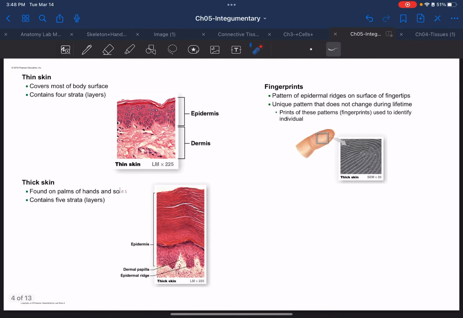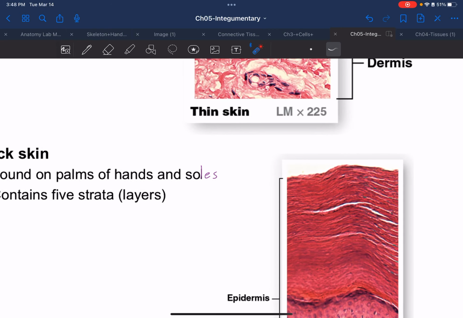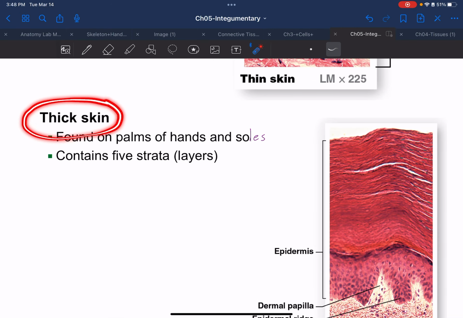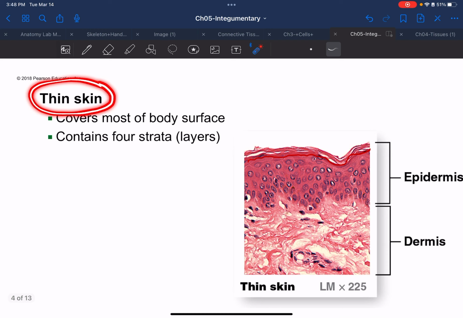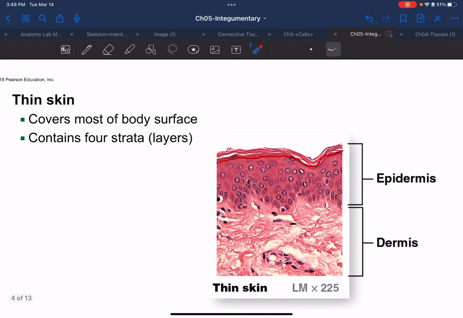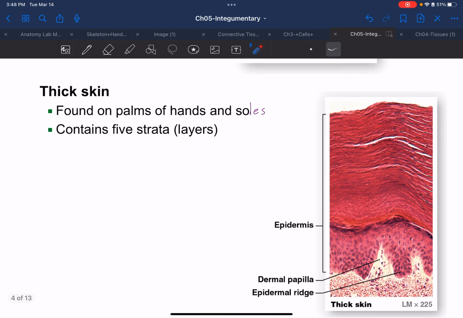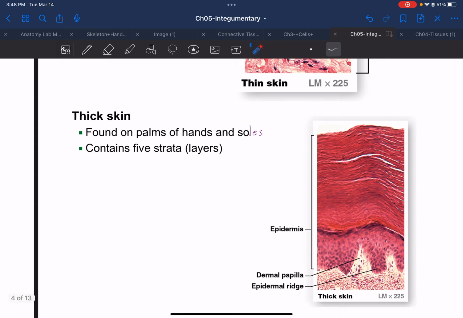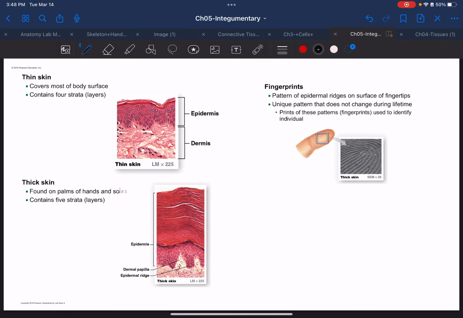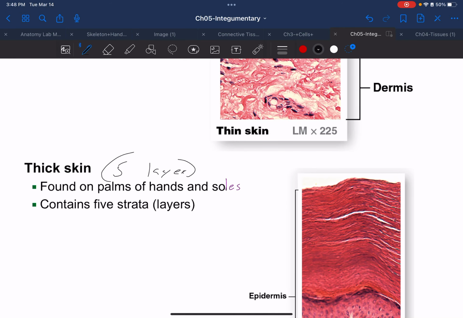So on the previous slide, I know I glossed over. You don't have to flip pages, I'll show you. Here, thick skin and thin skin are going to be 2 different types of skin. Thin skin only contains 4 of those layers that I just said. Thick skin contains all 5. So that's the note you need to have. When you have thin skin, you have 4 layers. You might have to flip pages, sorry. And in thick skin, 5 layers. And the last thing to add, the picture's cutting off here, soles. Soles, like the soles of your foot.